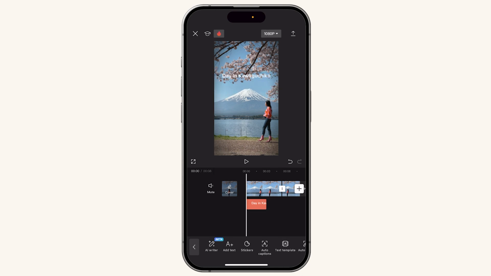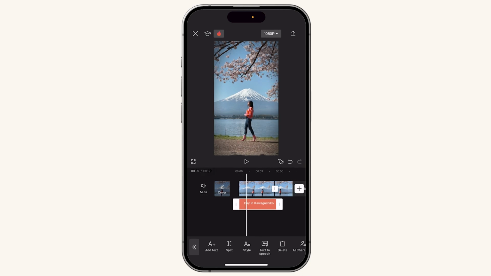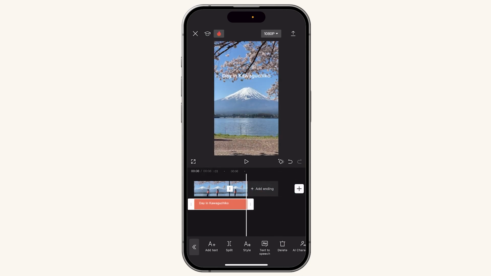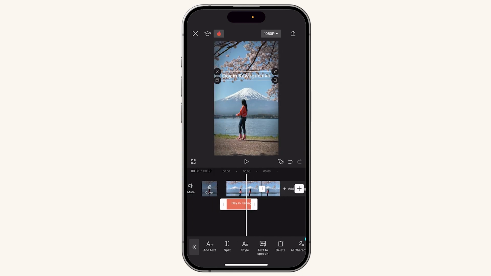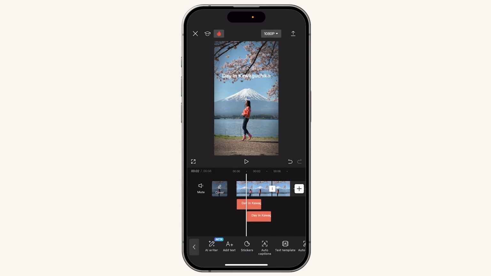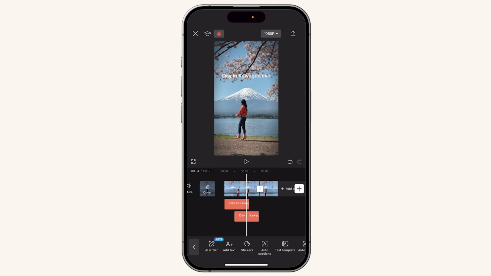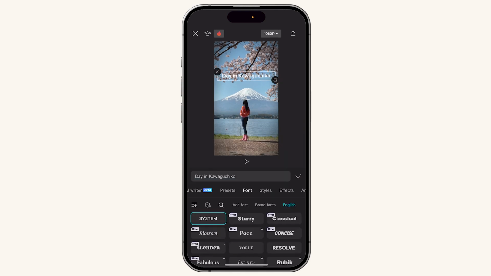And then delete it. Inside the timeline, you can treat the text just like any other video clip and drag it across the timeline, customize it so that it is shorter and appears only in certain parts. Of course, you can also duplicate it and move it around if you like. Let's say you found a font and a size you like. Then you can simply duplicate it to type a different text in your next text box.